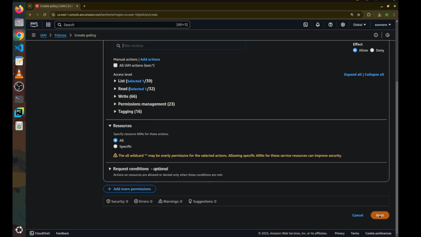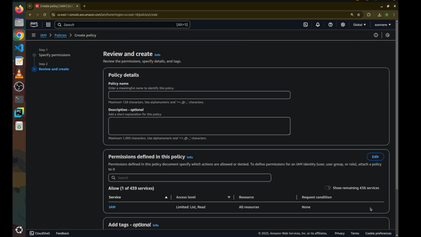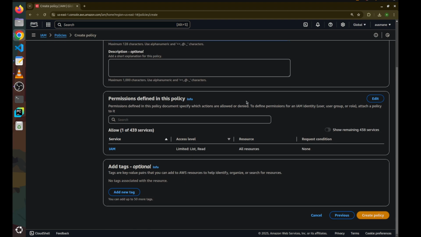In this segment, we'll explore a straightforward yet effective feature. As you can observe, this policy builder is quite user-friendly. When you click on the Next button, you'll be prompted to name your policy, which we're calling IAM Policy for demonstration purposes. After that, we proceed to create this policy.